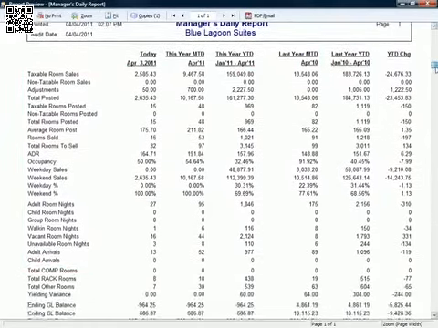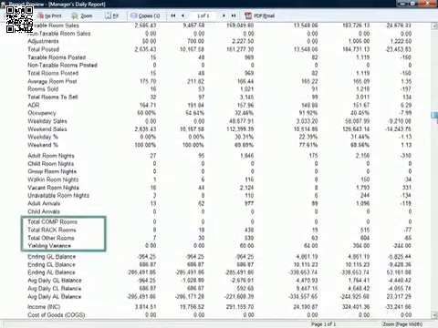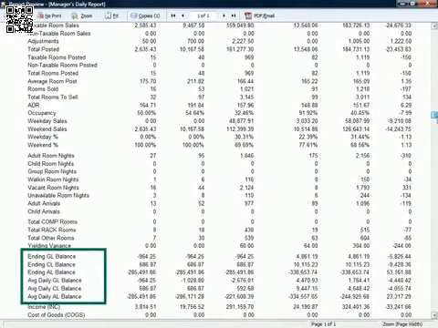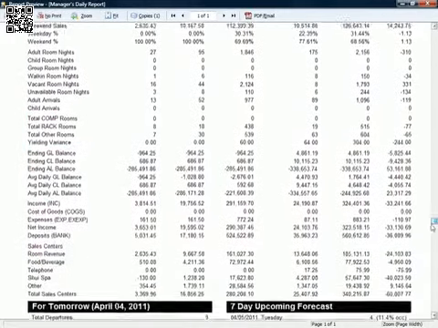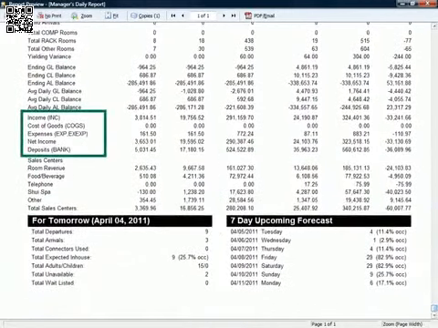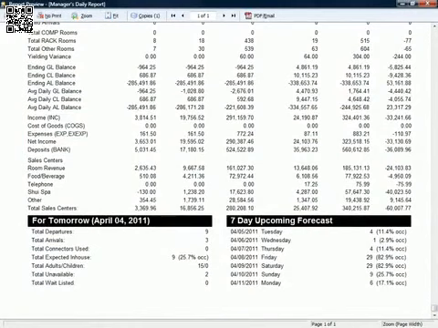The same as the day and close report, the total number of comp, rack, and other rate code rooms are given, and then the ending and average balances for the guest ledger, city ledger, and advanced deposit ledger. The income, cost of goods, and expenses rows give you the net income for the property. This breakdown is derived by adding all the account codes designated as income or expenses as defined in the accounting package section of each account code. The Sales Center section breaks down the same information by sales center, showing you where your revenue for the day is coming from.